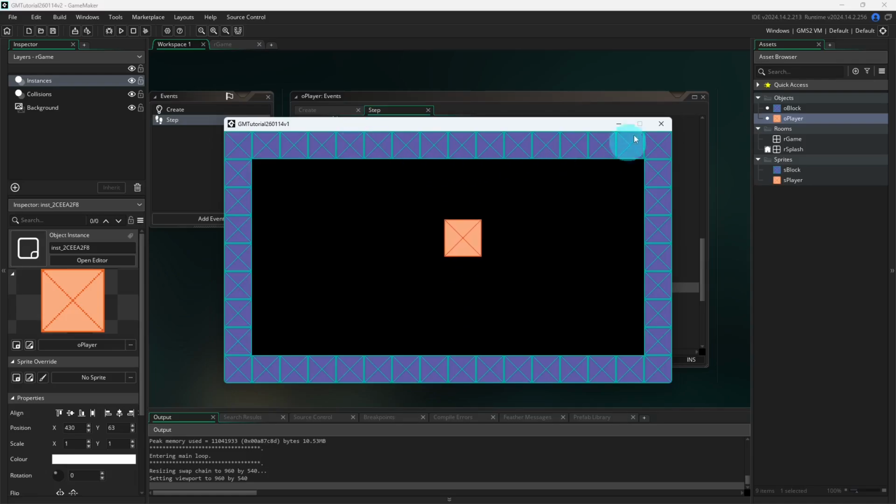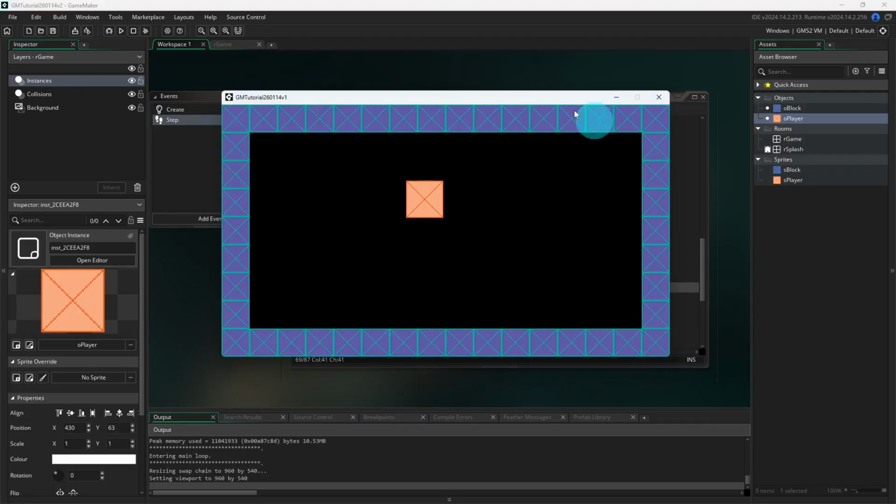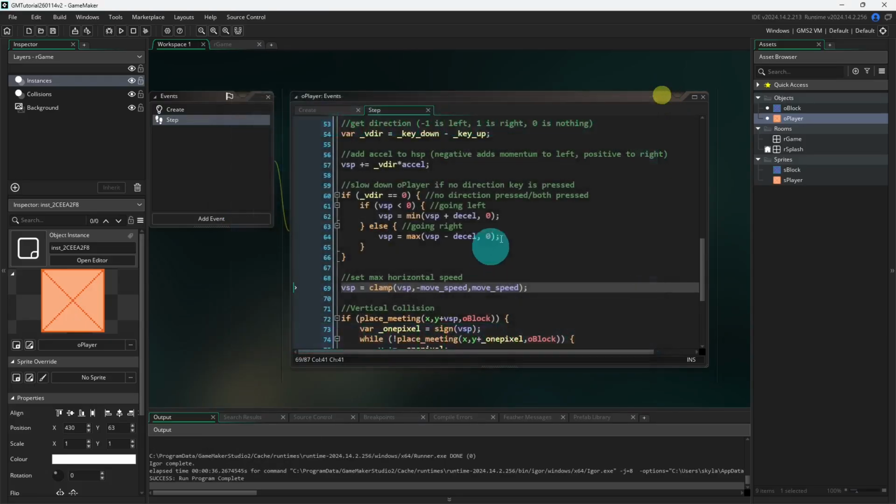Now note, you can play around with the acceleration and deceleration variables in the create event to get movement that you like. This works for the kind of game I'm imagining for this project, so I'm going to keep it where it is. Now, remember, while this window is 960 by 540 pixels, our actual game is only 480 pixels by 280 pixels. So the movement might jerk or look a little funky. It's sort of artificially stretching our game.